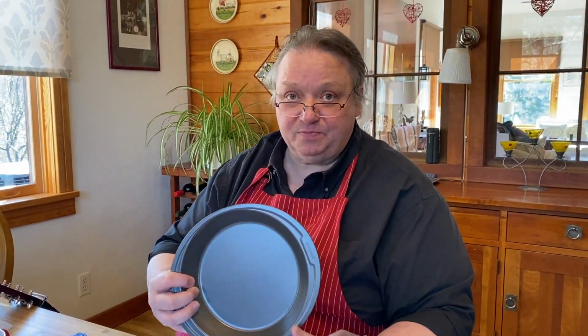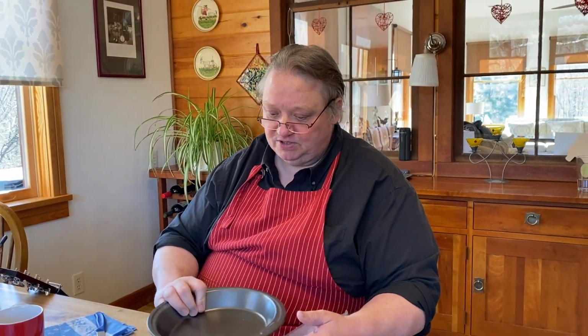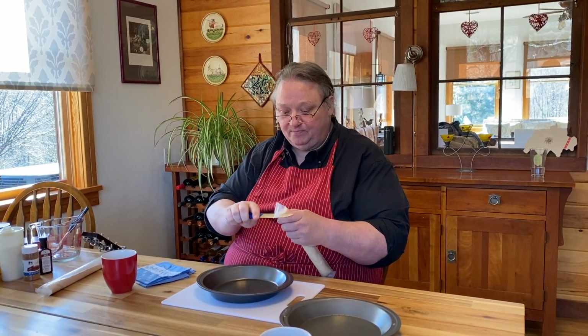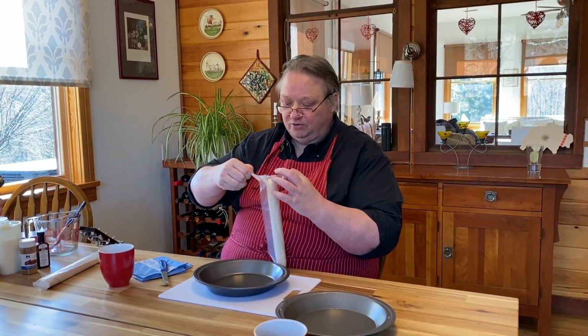Off we go. First, I prepared my pie form. I got 9-inch pie forms, non-stick. I love those because you don't need to use baking paper or anything like that. You roll in your dough.